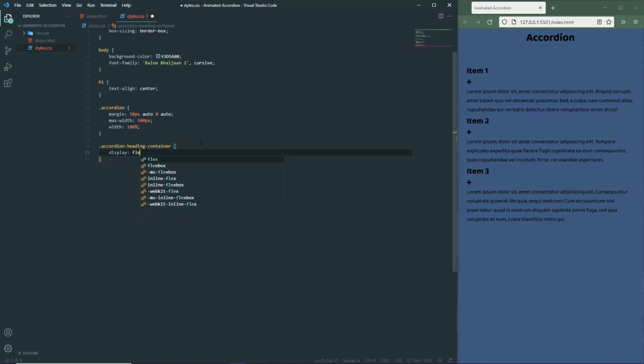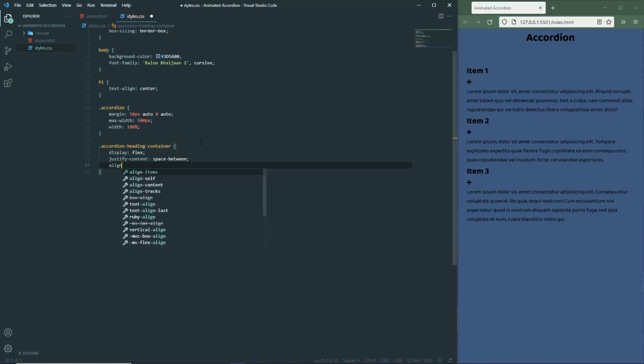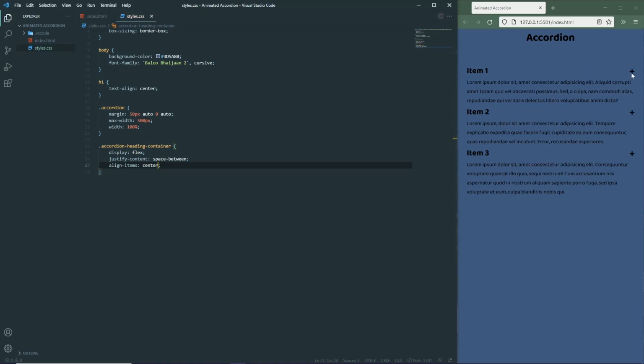It's just flexbox, justify-content to space-between, and align-items to center. Okay, that looks fine. So that's the positioning.